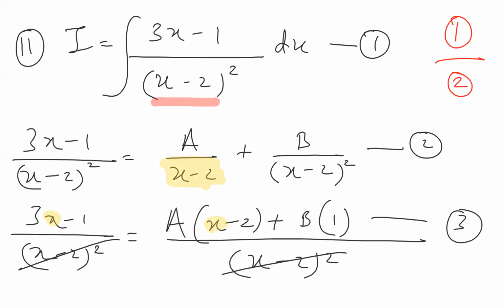Second iteration, we cannot again take x minus 2 as 0. So what we need to do over here? We'll take x as any other value apart from 2. So let's take the simplest value 0. We can take 0, we can take 1, we can take 10, we can take 20, we can take 100, but take simple values always. So put x equal to 0 in equation number 3.